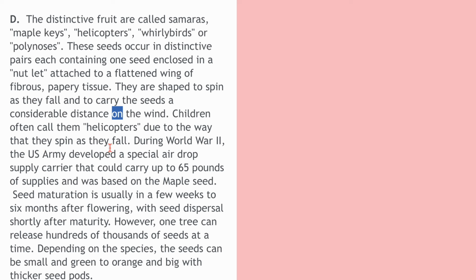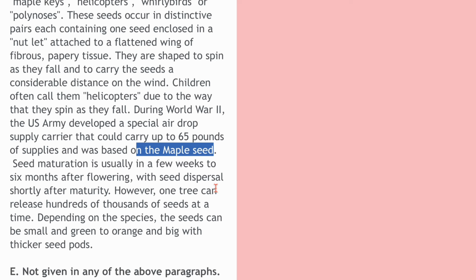That's true. Of course, lots of maple trees here in Canada, and I do remember playing in maple trees when I was a kid. And they spin like helicopters. Yes. During World War II, the US Army developed a special airdrop supply carrier that could carry up to 65 pounds of supplies and was based on the maple seed. Wow. It says the US Army developed a kind of airdrop based on the maple seed, the way that it was spinning. Very interesting.